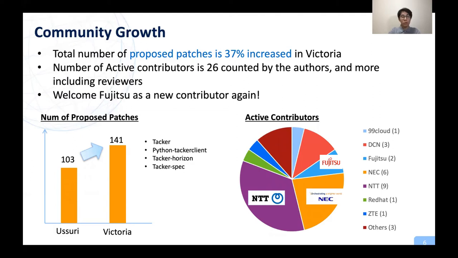As the last part of my session, I would like to talk about our community briefly. TACA is not a large community but it is still growing. We have accepted 141 patches for TACA and its family in Victoria, which is a 37% increase compared with Ussuri. The number of active contributors has also increased. In Victoria, we have 26 contributors proposing patches and more for reviewing from NEC, Fujitsu, DNC, and others. Fujitsu rejoined TACA from Victoria.